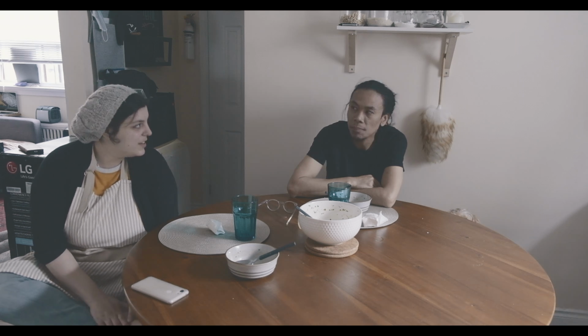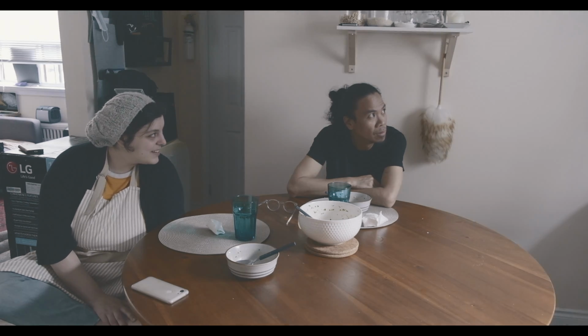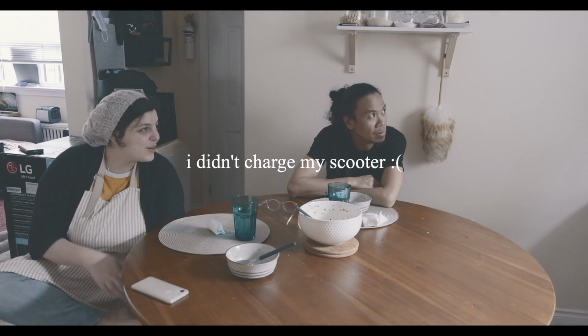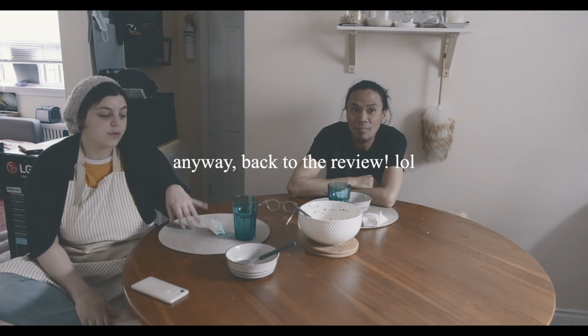It's raining right now. Wow. Can't charge my scooter. But I think it was really, really good.